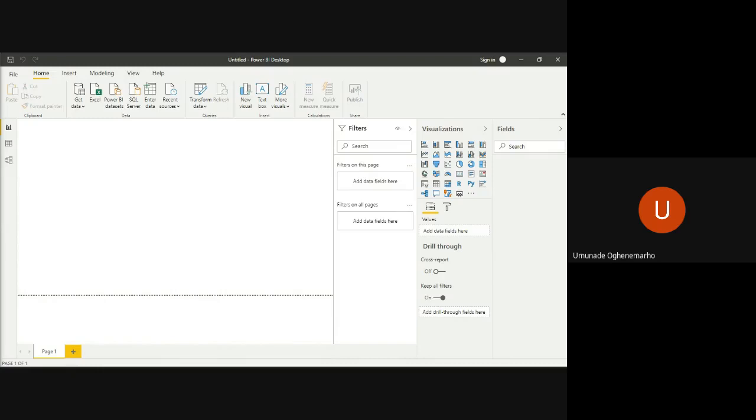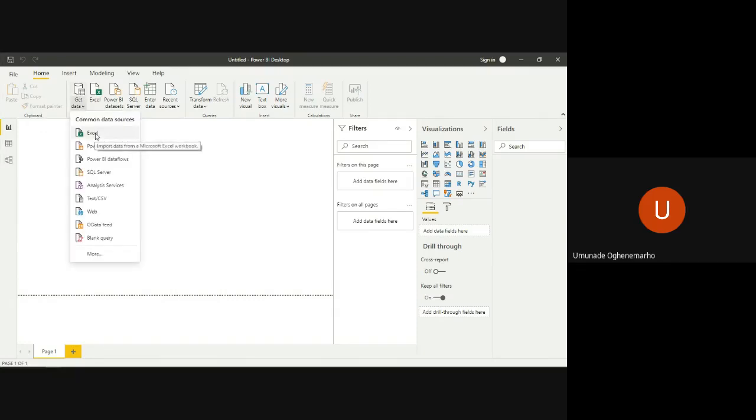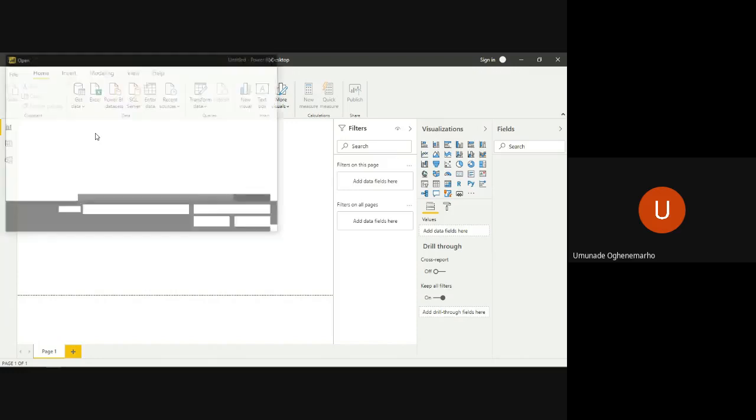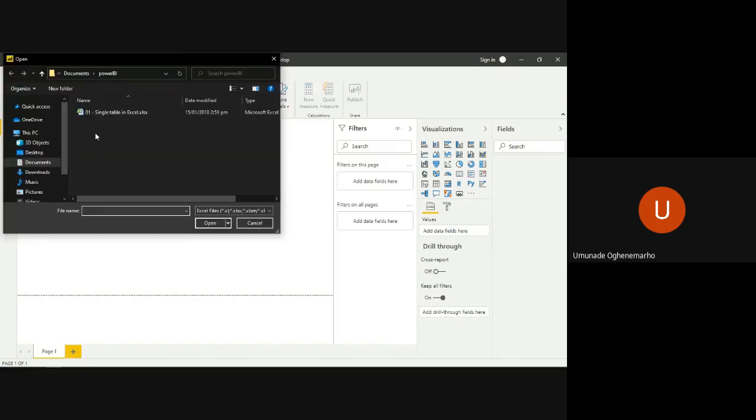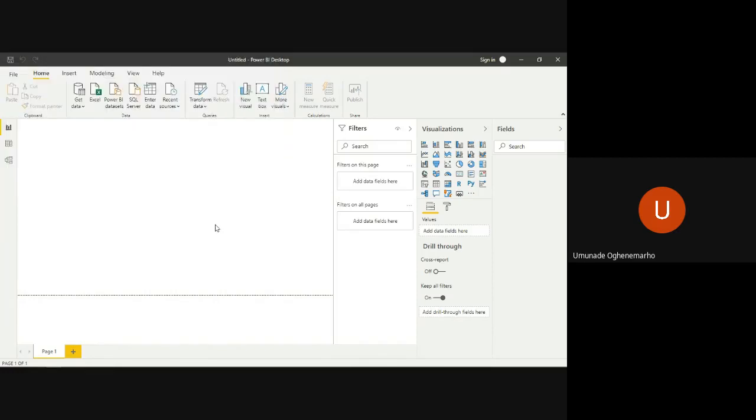So we'll be working with a particular piece of data that's available in the Power BI results file that we have a link to, and it's called single table. I think that's the name. So let me get data, Excel, single table in Excel. I open there.